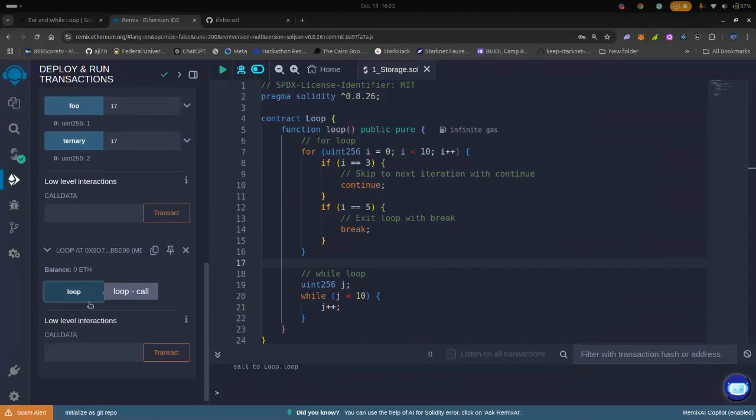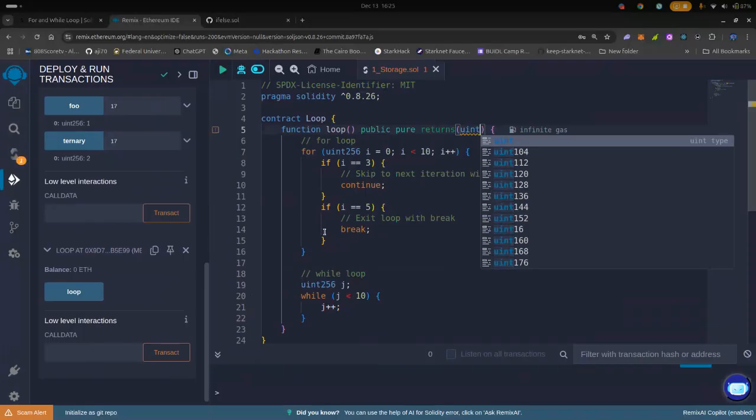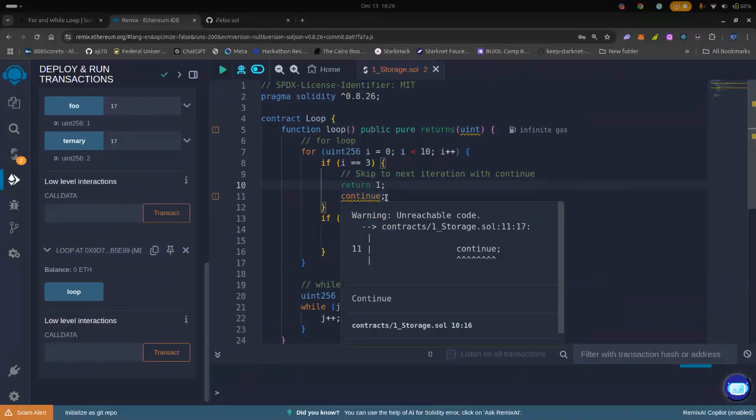Let me try something. Return i. Is this going to be unreachable code? Unreachable code.